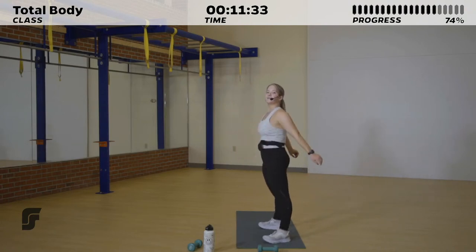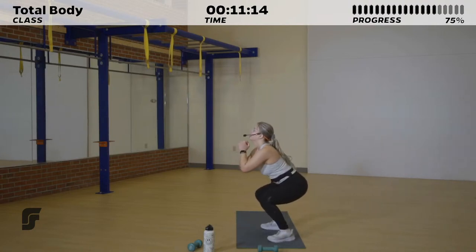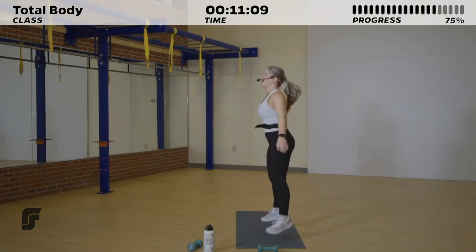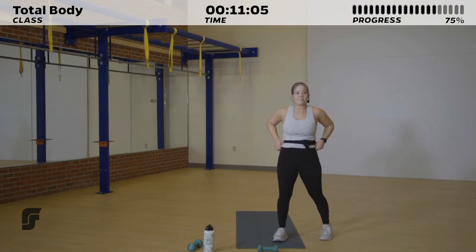Really get that glute work, quads. 10 more seconds until we add in that jump for 10. And 3, 2, and jump it out. For 5. And rest. All right, next up we've got lunges.